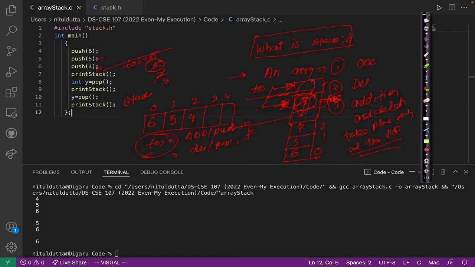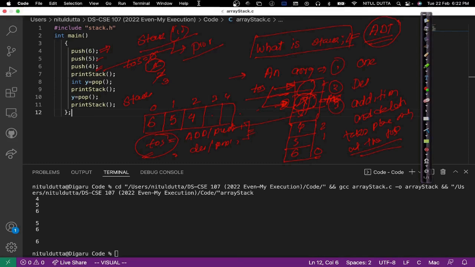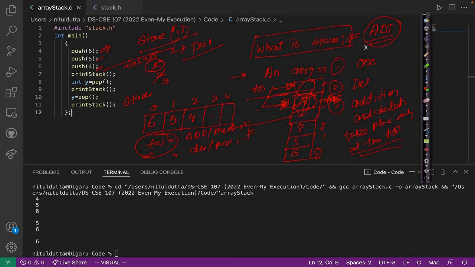Okay, so that is the concept of stack, and that stack is actually an ADT. Why is it an ADT? Because it is an abstract data type: the implementation details of push, pop and any other functions or operations defined with respect to the stack array are normally hidden from the programmer or user of the stack. That is why it is considered an abstract data type.